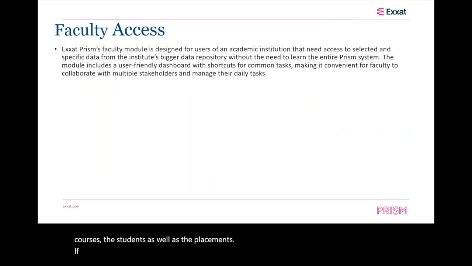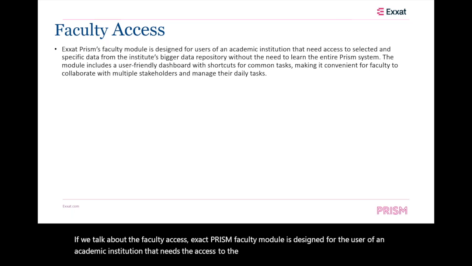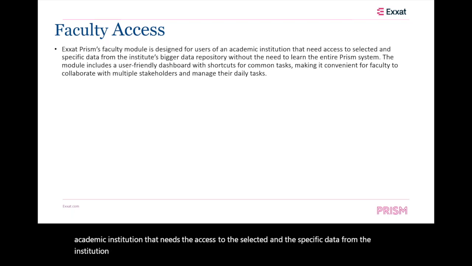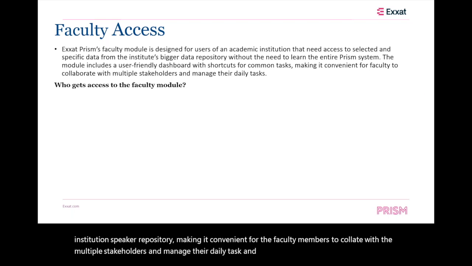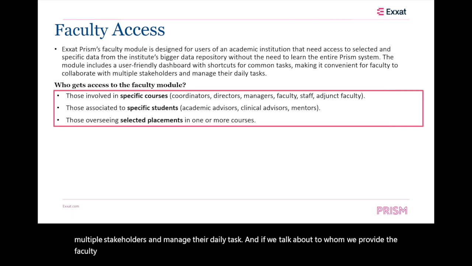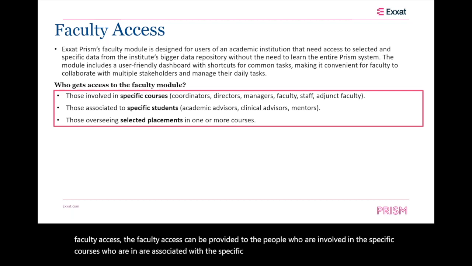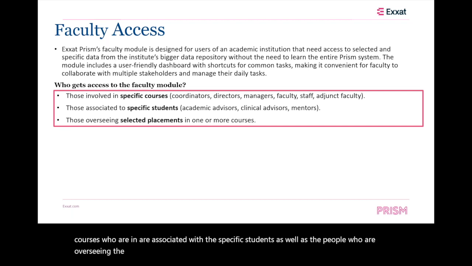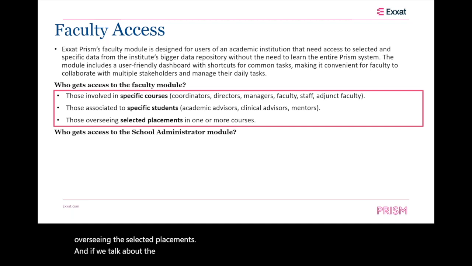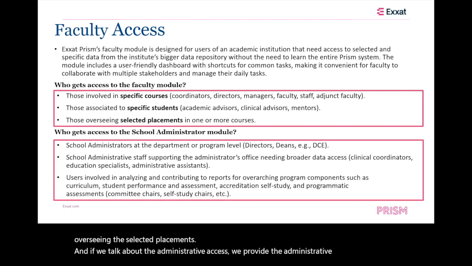The Exxat Prism faculty module is designed for users of an academic institution that need access to selected and specific data from the institution's bigger repository, making it convenient for faculty members to collaborate with multiple stakeholders and manage their daily tasks. Faculty access can be provided to the people who are involved in specific courses, who are associated with specific students, as well as the people who are overseeing the selected placements.